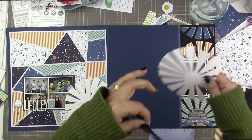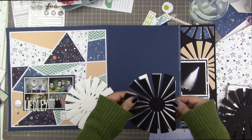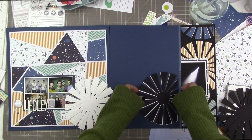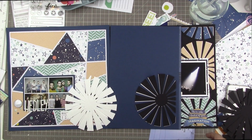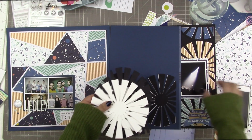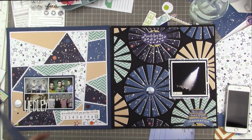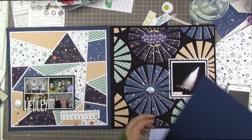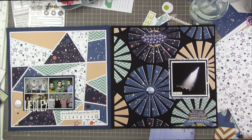There we go. So my idea is that I'll still use these, and then there will be some consistency. And I'm also going to use a lot of the similar papers, so I have all of the papers that I've sort of hacked up in order to make both of these layouts. I kind of had to cut into a whole lot of pieces of paper, so I have all of my scraps right here.